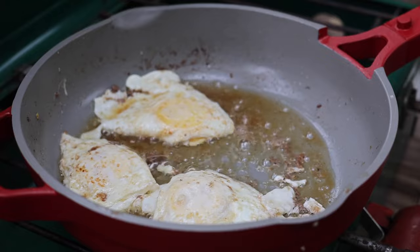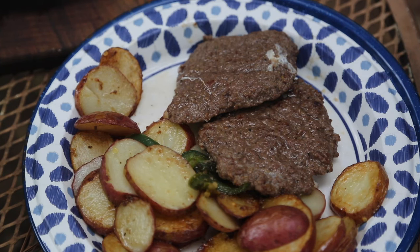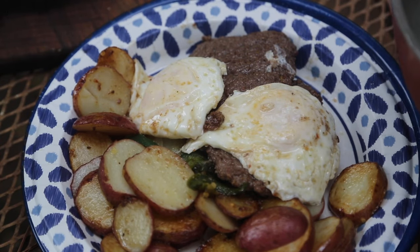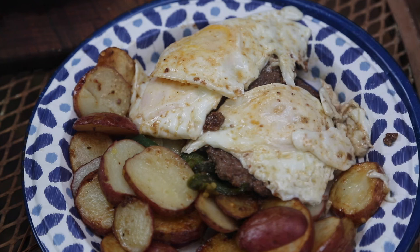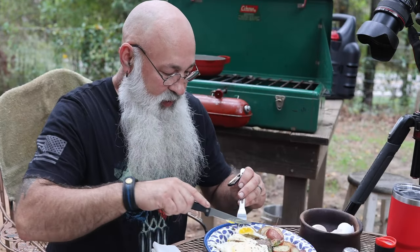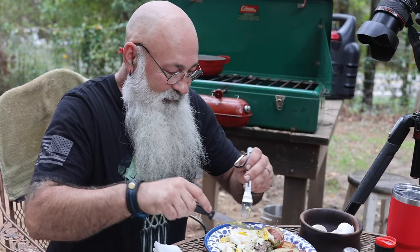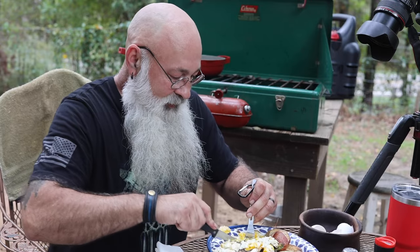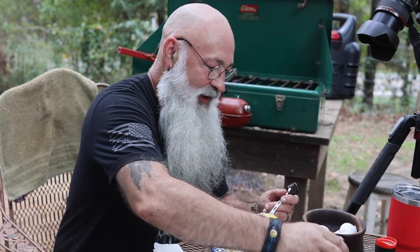At this point we're going to go ahead and just shut that gas off because this isn't going to take but a second or two. We'll reset up the camera and show you how we plop these on top of those steaks. If you guys have high cholesterol like me and you've got extra paper towels at camp, you might want to pat that down just a little bit to get rid of some of that grease. We're at camp — let's sit down and eat this. The eggs are perfect. They might be a little more done than I would prefer, but that's part of the fun of being at camp.